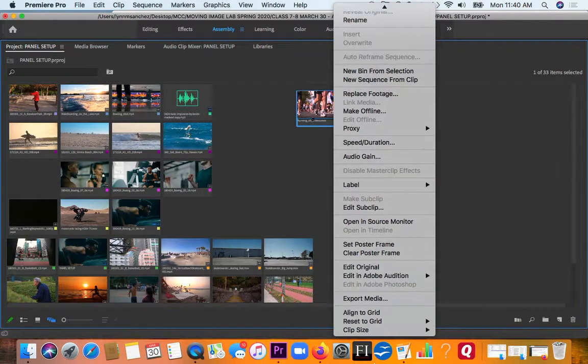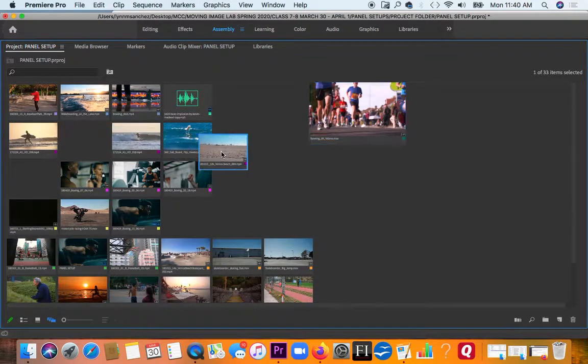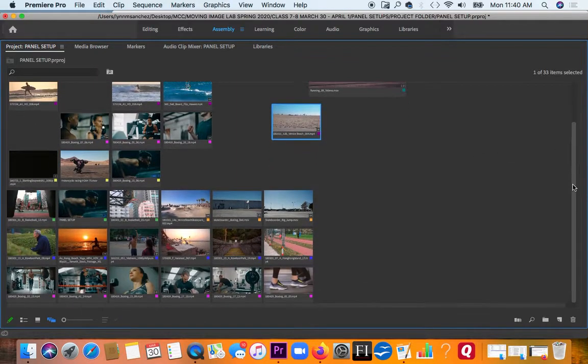So I'm going to make that one extra large and put it at the top. And then maybe I'll do some other things that involve legs, something like that. And see how I'm just dragging and dropping things.